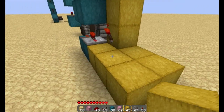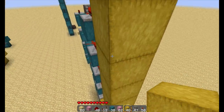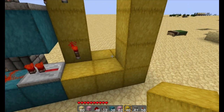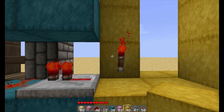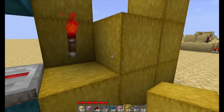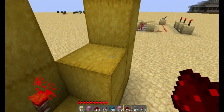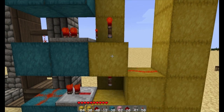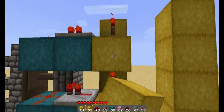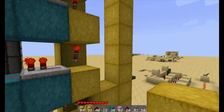The opposite corner also needs to go all the way up. Because this torch powers the block vertically, it's going to power a piece of redstone on this side vertically. So we need to put blocks every other block in front of it, right next to the blue blocks. Then we want to be opposite of that block, so we place a block every other block from that one.